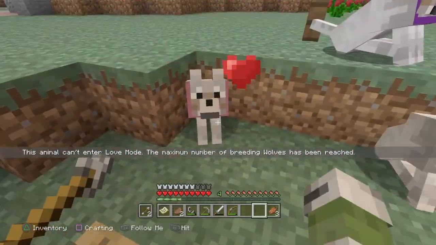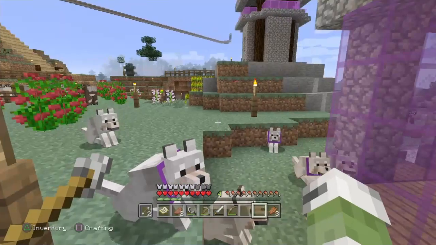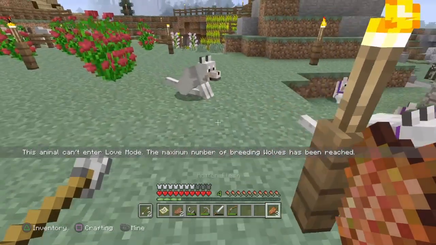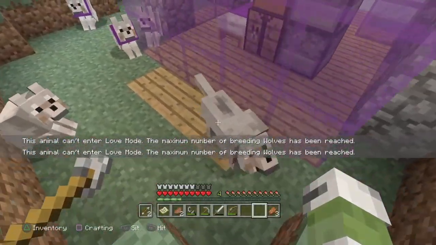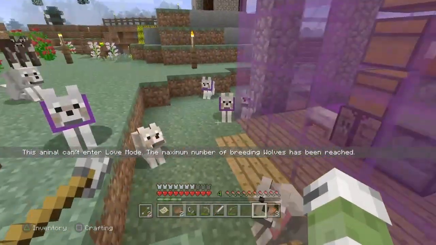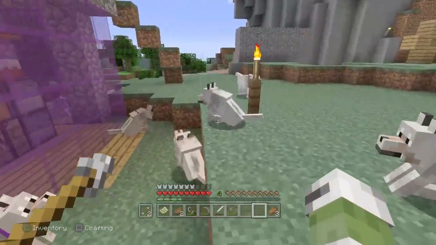The fact that everybody can see that message. Over here. You know what? People just build random things. And I guess this is fine. God damn. The animal can't enter the maximum. Blah, blah, blah.